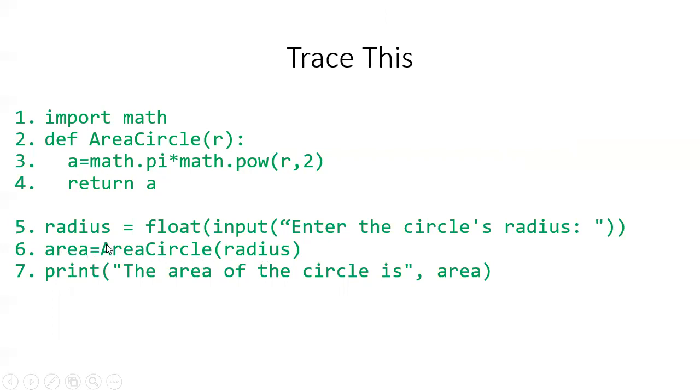And then later in here, we are calling the function. This is the function call here. And notice that this function returns a value. The value here is going to be the area, but inside the function it is just called A. Then this function returns a value of area, which can then be printed out.